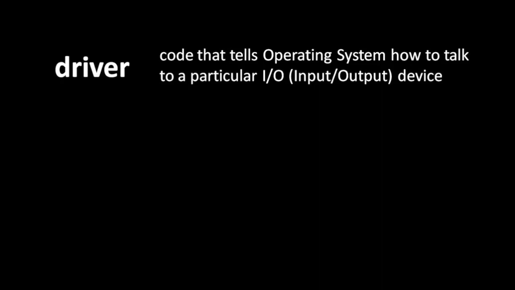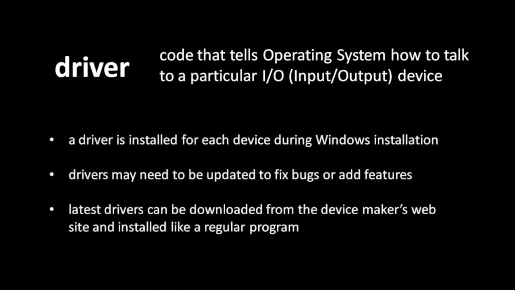You should think of these drivers as part of the operating system, but independent modules that get plugged in. And so when Windows is installed on your machine, one of the most important things it does in that installation process is try and detect what hardware devices you have and make sure that all of the drivers are there for those devices. The problem with this is that new devices are being released all the time, and the drivers for existing devices often get updated so as to fix bugs. So even once Windows is installed and running, we still need the ability to upgrade and install new drivers. And this can typically be done just like installing a program. Device manufacturers make their latest drivers available on the internet so users can download and install them.